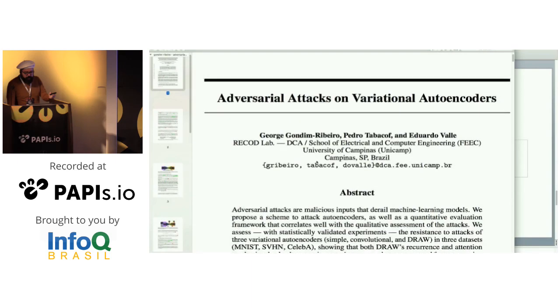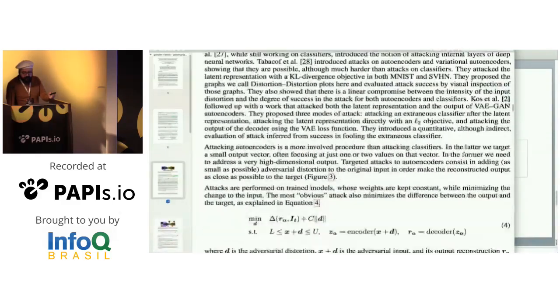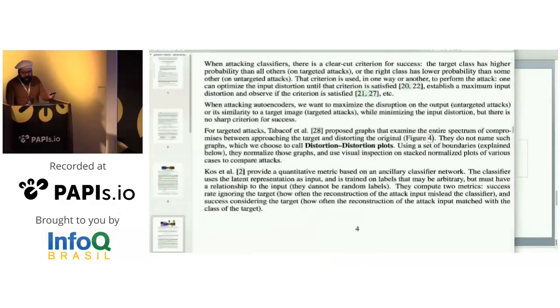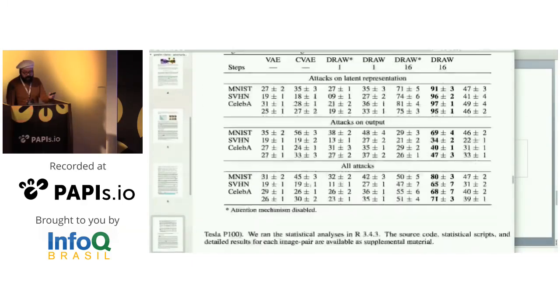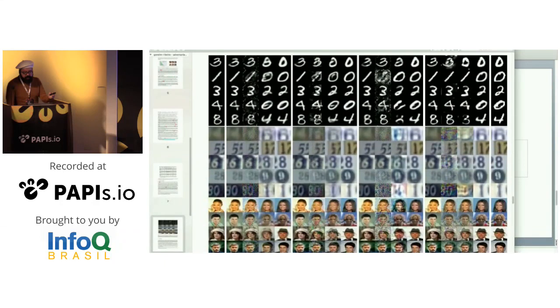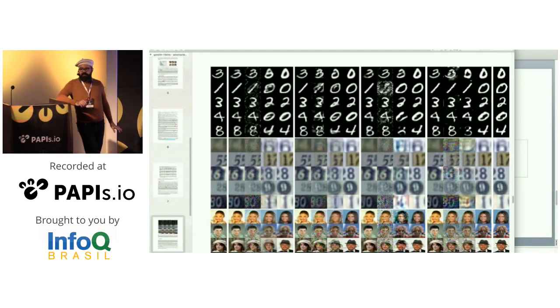What we have found, in a recent article that we have proposed, which is on arXiv, is that attacking autoencoders is much harder, fortunately. Attacking autoencoders is much harder than attacking classifiers. In classifiers, it's possible to build examples in which the attack is essentially invisible, and the model outputs the wrong class with high confidence. This does not seem to be the case for autoencoders. For autoencoders, you have to either make harsher attacks which are no longer invisible, or you don't get good reconstructions of the target.